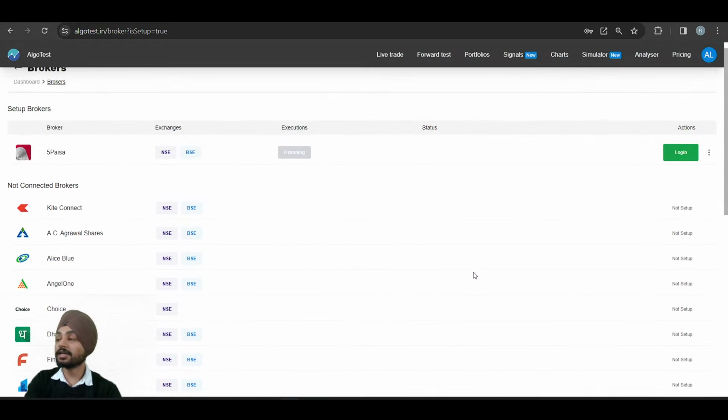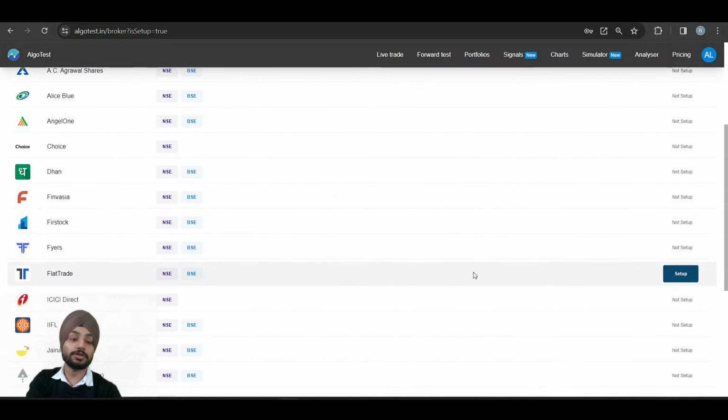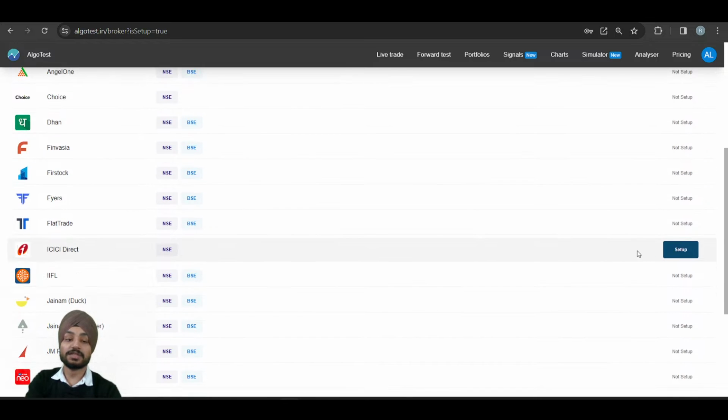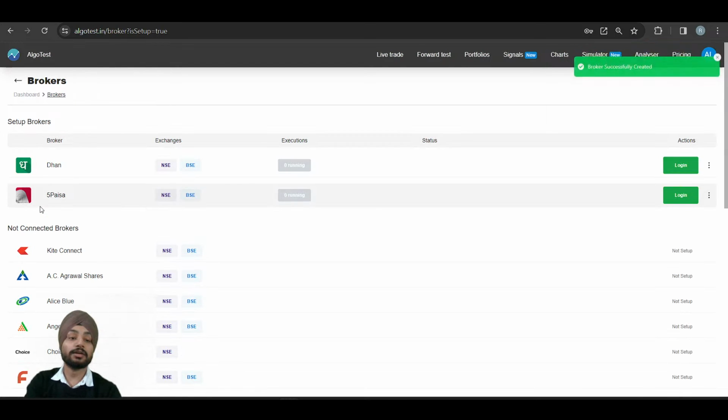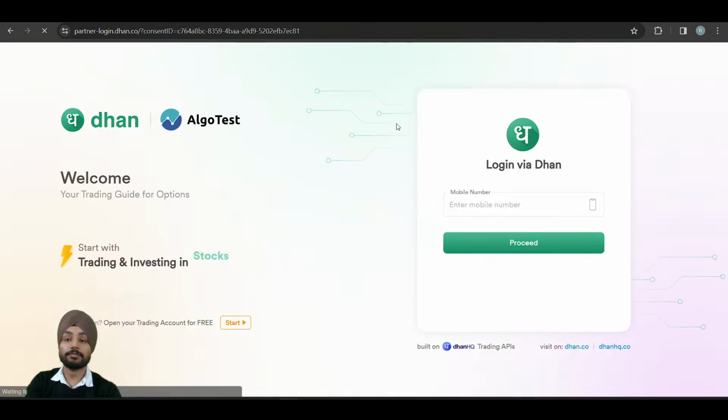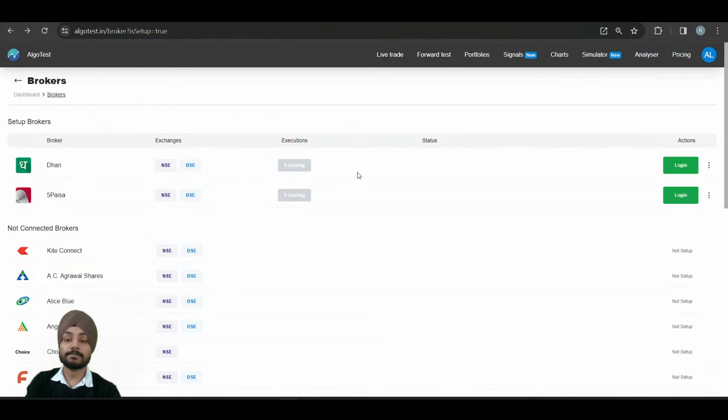Whichever broker you are using, let's say you want to connect Dhan, you can go to setup, add the client ID, and then log in from there, something like this. So that's how you can connect your broker with AlgoTest.